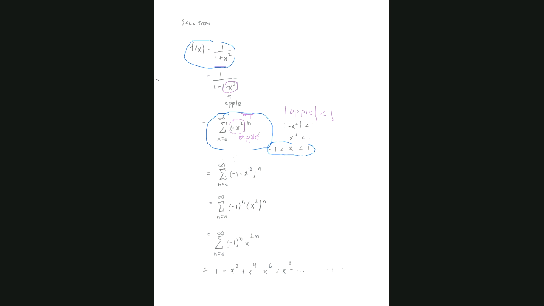All right, are there any questions so far? All right, well, this power series can be written in a more beautiful way. We don't want to leave the power series in this form, and there are reasons for this. We want to simplify it a little bit. So we recognize that negative x squared is the same as negative 1 times x squared. And then we're taking that product and raising it to the nth power. That's the same then as having negative 1 to the nth power times x squared to the nth power.